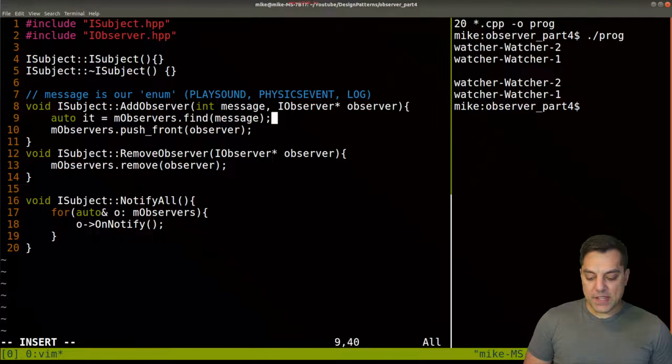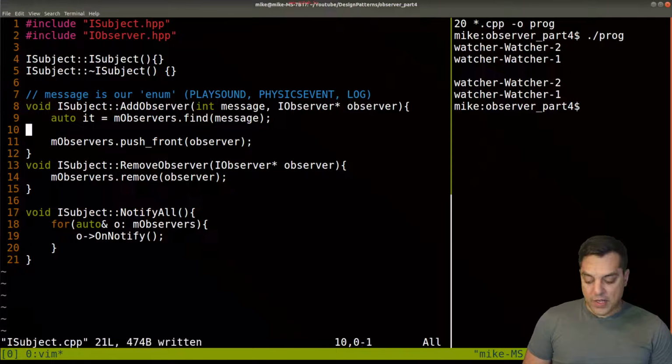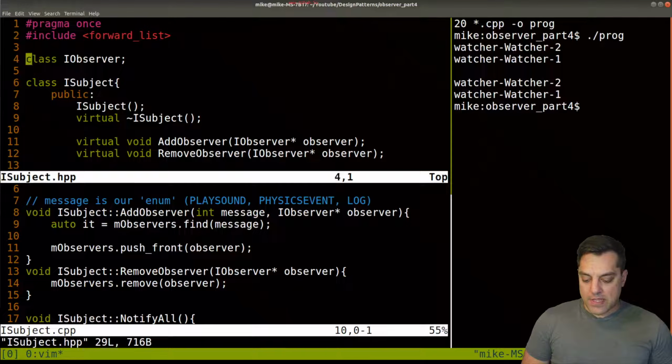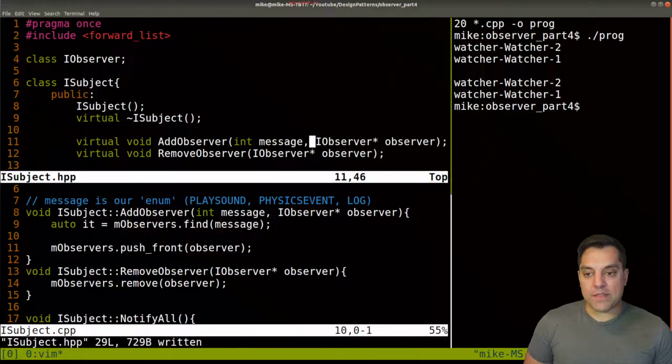Okay, that's the basic idea here. Actually, I'll have to go back, and let me split this so you can see everything on this window. Let's bring the ISubject header back, because I'll have to change our function signature. There we are, so that we have it there.